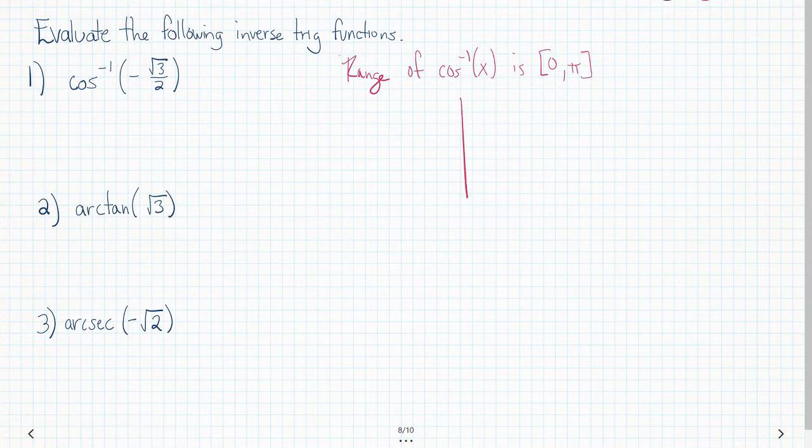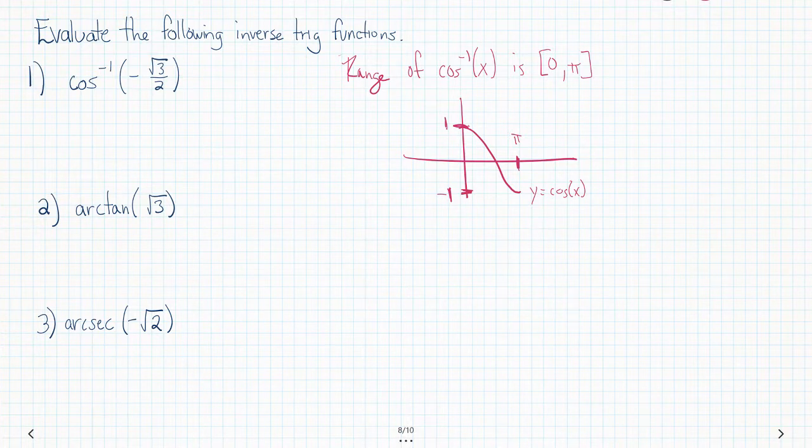And the reason why, once again, is cosine looks something like this, right, to start. So if this is y equals cosine of x, everything after pi starts to repeat one of the values between -1 and 1. So this is 1, this is -1. So what we'll do is we'll restrict this domain to 0 to pi of cosine of x. That means that's going to correspond to the range of arc cosine. Okay? So keep that in mind when we're working with these values.